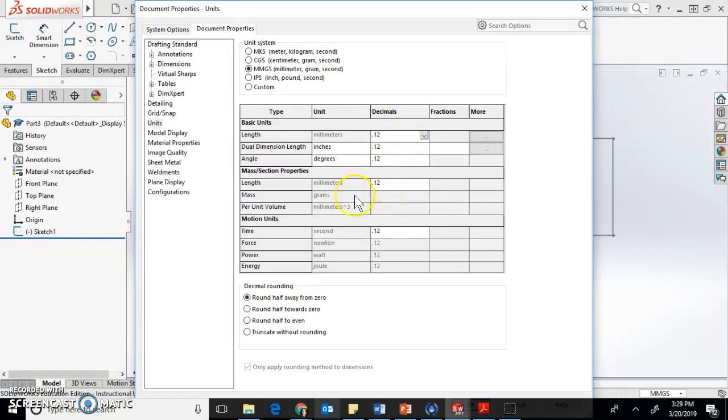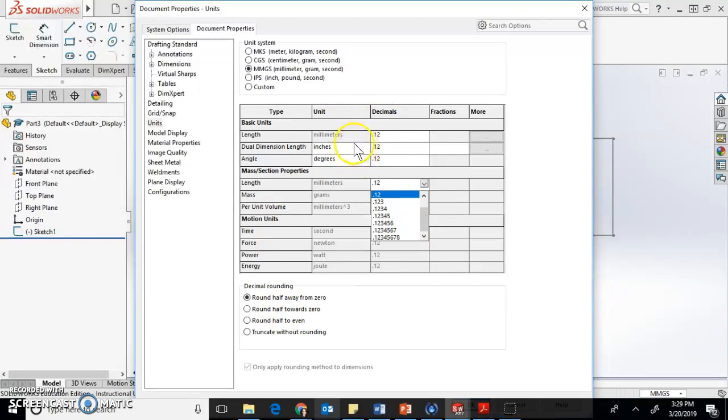For MMGS, the metric system, you typically don't have decimals because it is such a small number. But if it was in inches, that would become more important. So we're just going to leave it at the standard of 2 basic units. Length is 2 decimal points.